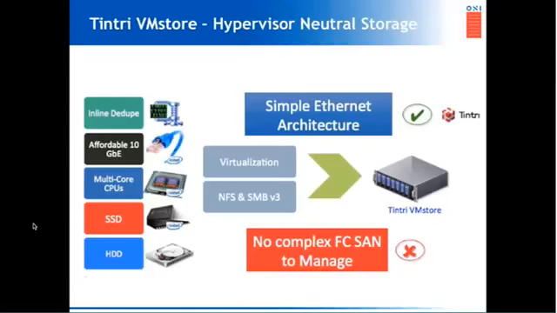We get a lot of our speed in the fact that we've embedded these intelligent storage protocols into our file system. So this is where we get a lot of our performance, is putting these protocols in the file system. We do inline dedupe, inline compression. We connect at 10 gig or 1 gigabit Ethernet, depending on your infrastructure. And we have the combination of the SSDs and hard disks to provide the capacity.